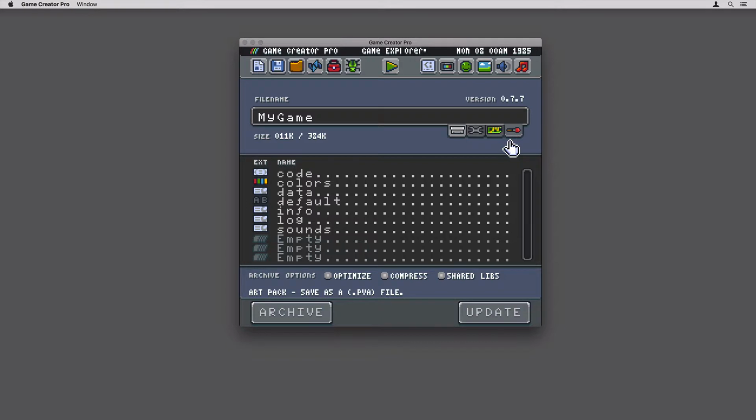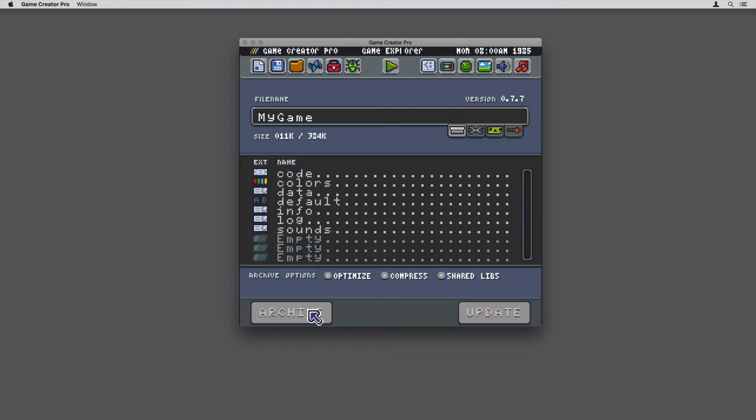When you make changes in a tool, you'll notice a dot by the name at the top, which indicates that there is a change that needs to be saved. In this case, let's go ahead and update our game's metadata. Our game has now been updated, and if we were done with making changes to our game, we can go ahead and archive it, which creates a zip file based on the extension you've chosen for your game and puts it inside of our game's folder.